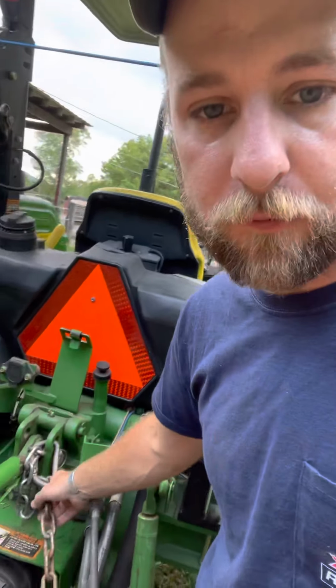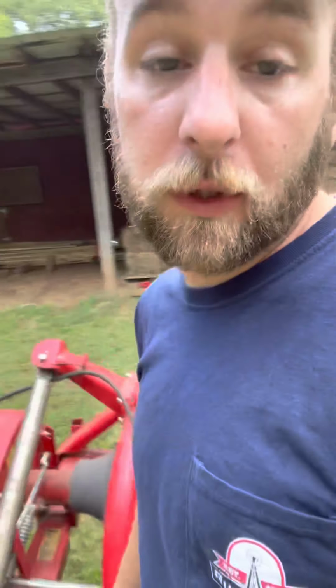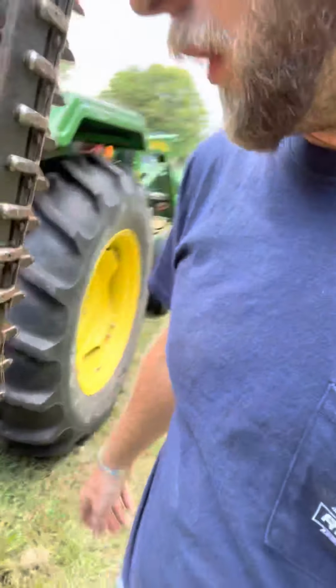The mower doesn't really function without that, so when you go to set it up, if you do buy a used one and don't have a manual like me, the mower won't really work without that, so you need to have that in place.